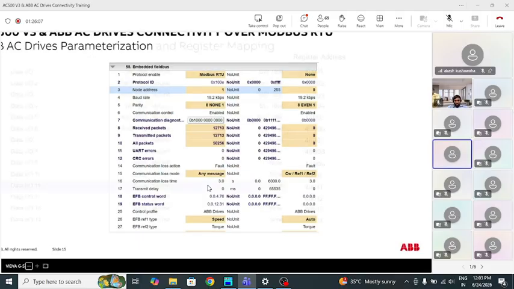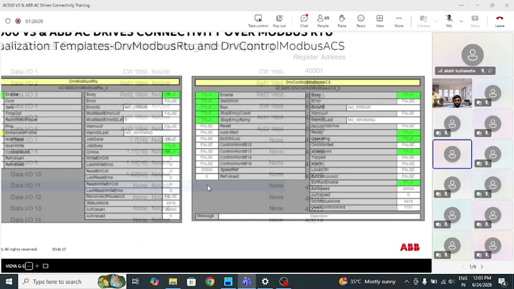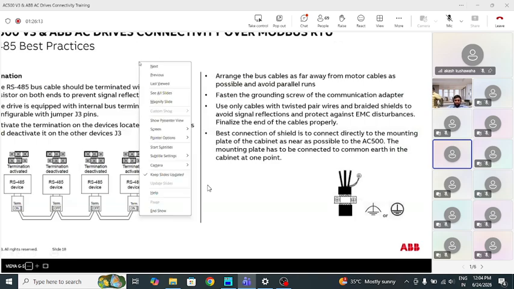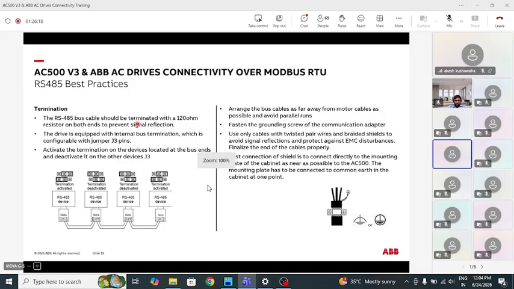So the last slide for this topic of Modbus RTU: some of the best practices that we need to take care of while using RS485. So we know that it's a serial bus communication. There will be some signal reflections.